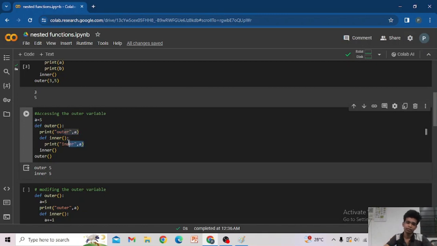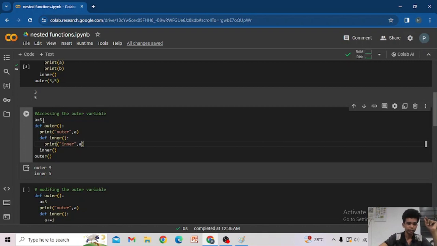The answer is yes. Why? Because the 5 is a global variable, so its lifetime is the entire program. Always remember this: a variable or a function will have a lifetime. In a program, every variable and every function will have a certain lifetime. After that lifetime, it won't get executed or it won't work, it will die.